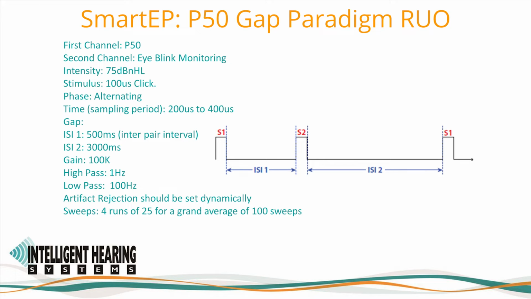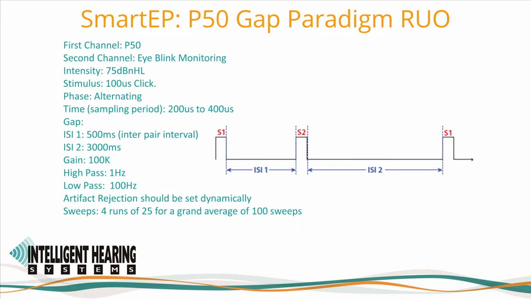The P50 module is used to record responses to 2 equal-length consecutive stimuli, typically an auditory paired 100 microsecond click, to observe the effect of P50 suppression. These stimuli have 2 different interstimulus intervals, or ISI, of separation between them as shown in the graph. The second sound is considered redundant, and so a typical control showing normal sensory gating will produce a reduced response in wave amplitude to the second click.